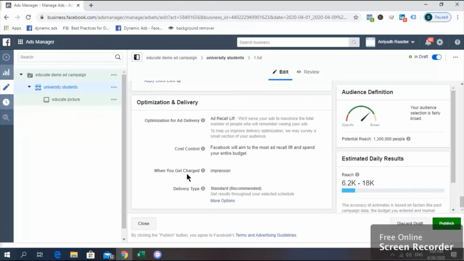Here you get charged by impression, so your budget will be spent based on how many impressions you will be reaching. Now we are done with our audience, our placement and optimization and delivery. We can go to our ad.